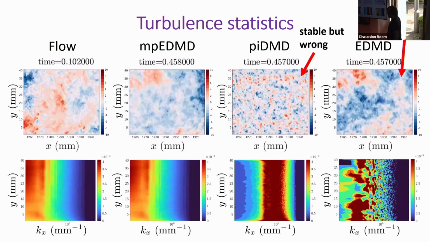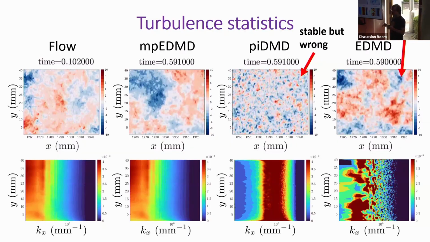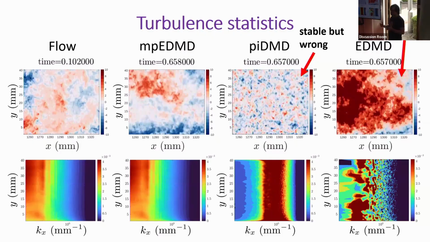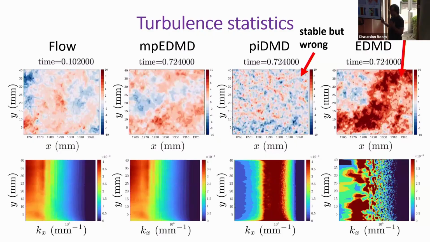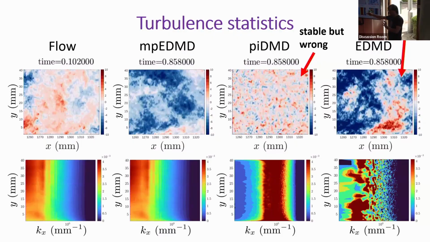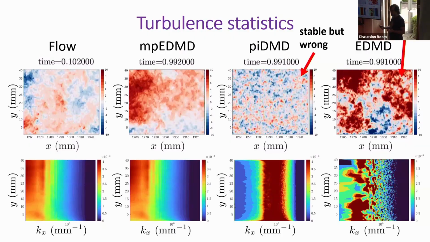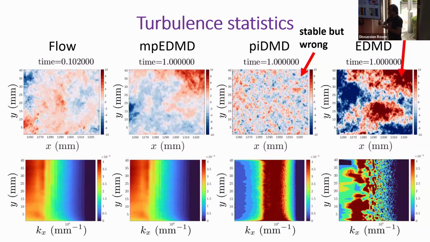So what is pi DMD again? Pi DMD is where you take DMD and you enforce the DMD matrix to be unitary in POD basis. Whilst you're going to be stable for a fixed discretization size, not necessarily for all discretizations as you increase that, you're preserving the wrong inner product. You're unitary with respect to the wrong inner product. So you can see if you don't preserve the key symmetries or physical properties of the flow, you're going to get wrong stuff.